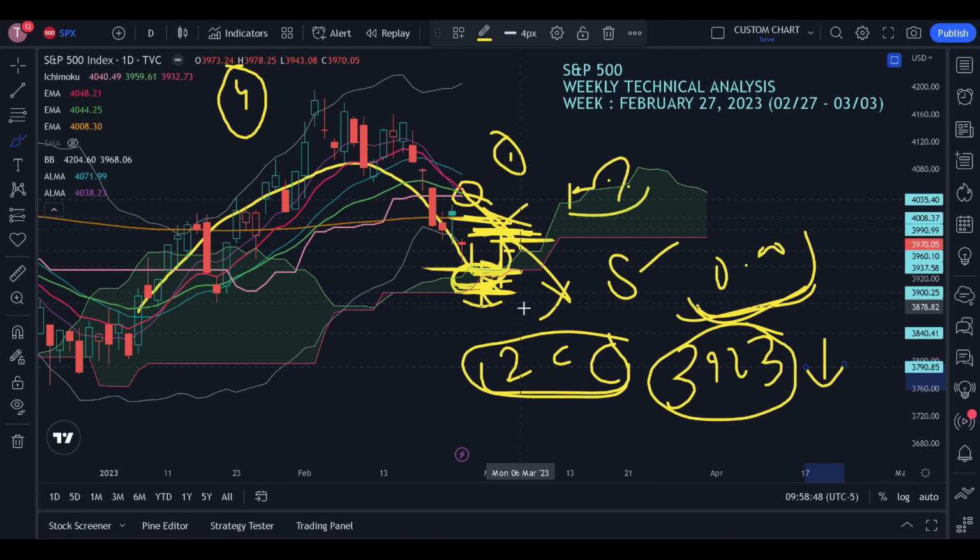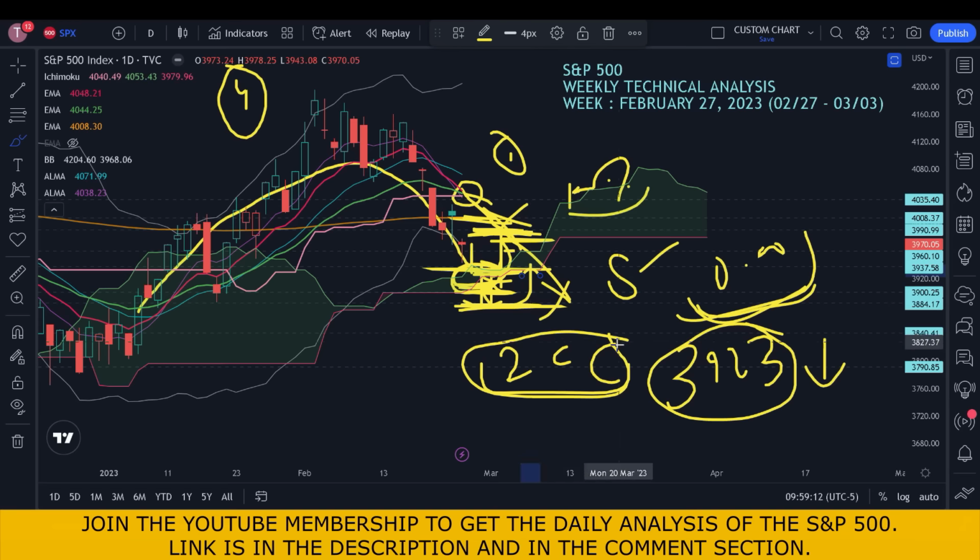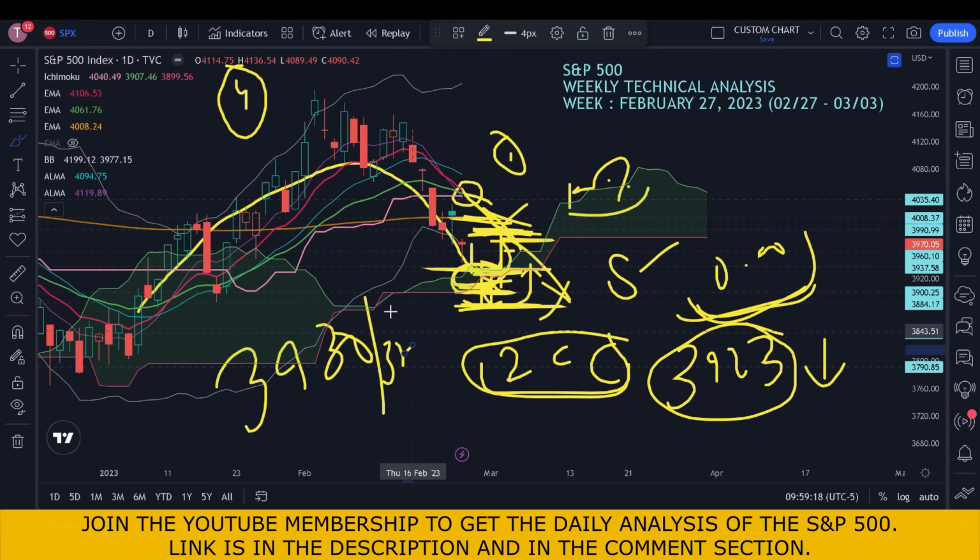and now it wants to go bearish. This means that there will be further bearishness to 3884. It will hit 3884 and then we can expect a reversal. But this time it will retest the Ichimoku cloud, not the moving averages, not the EMAs, but the Ichimoku cloud. And at that time the Ichimoku cloud will be around 3930 or 3937.